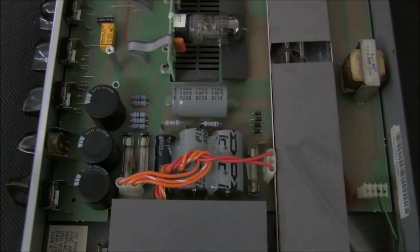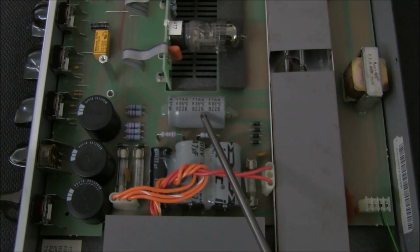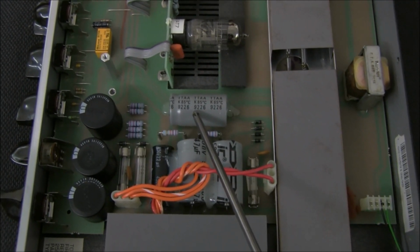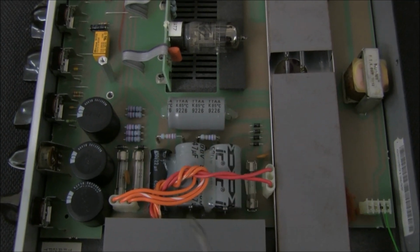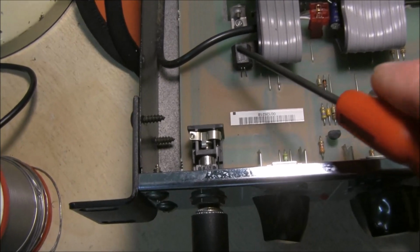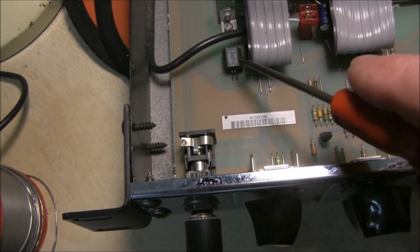There is a date code on this capacitor, 9226. It means the capacitor was made week 26 of 1992, so this unit was obviously made after that. There is the photo cell, dual variable resistors in that little package made by Vactrol.